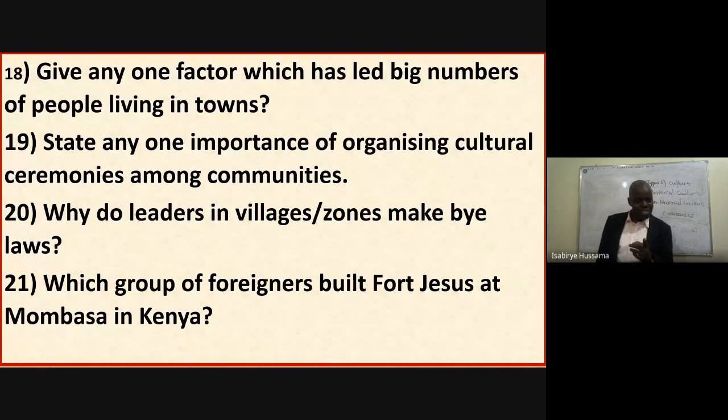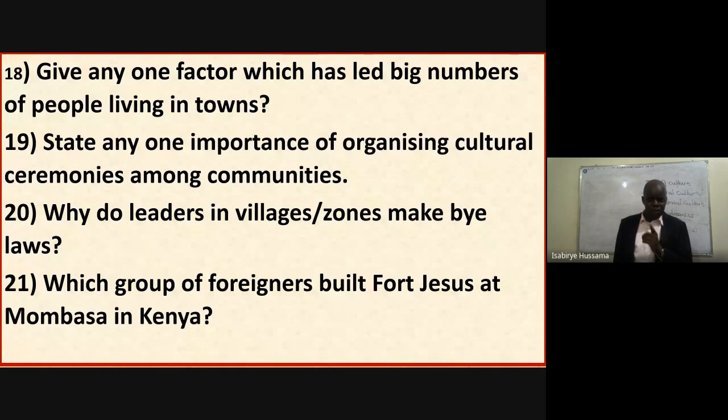Now, we don't want to waste time. But before I leave that area, I told you that one number, we should discuss it and see that nothing is left. Under local councils, we know that LC is local council, but what we usually leave out as teachers, and assume that these candidates know, are the members on the local council committee and their roles. Someone can just set one item from there, and yet it was taught in primary 3, a candidate forgot all the work of primary 3, and what will happen? That number is a lost mark.